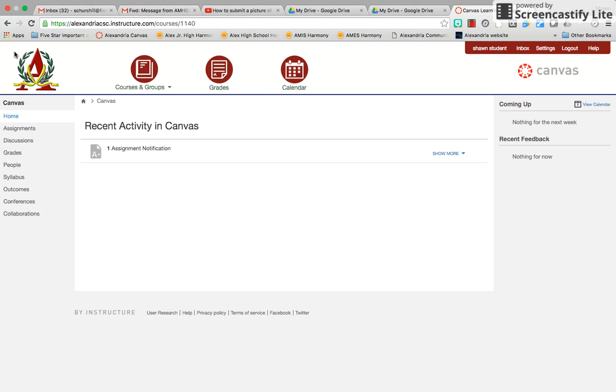The password would be capital S, because my first name is Shawn, lowercase c, and then the 9-digit lunch number that they should know. And if you don't know, you could contact the office and get it. So when your parent gets logged in, I would suggest just using their student credentials just because it's easier.